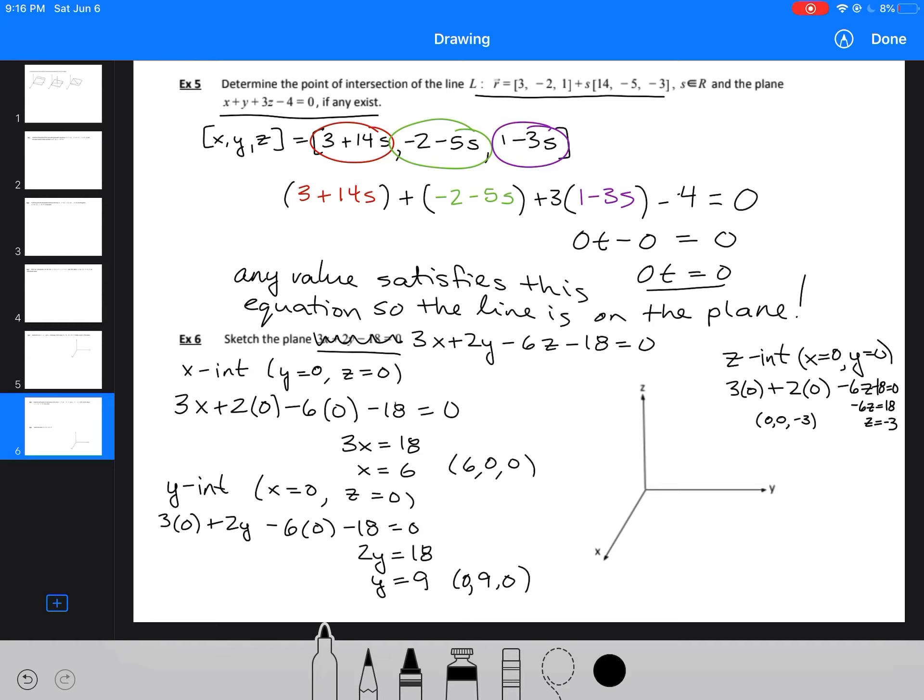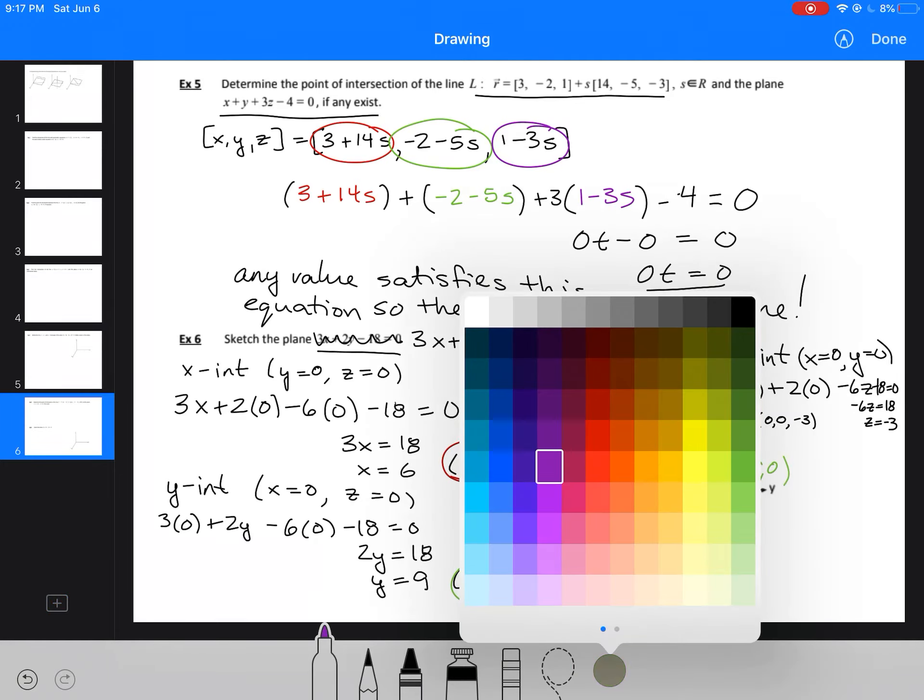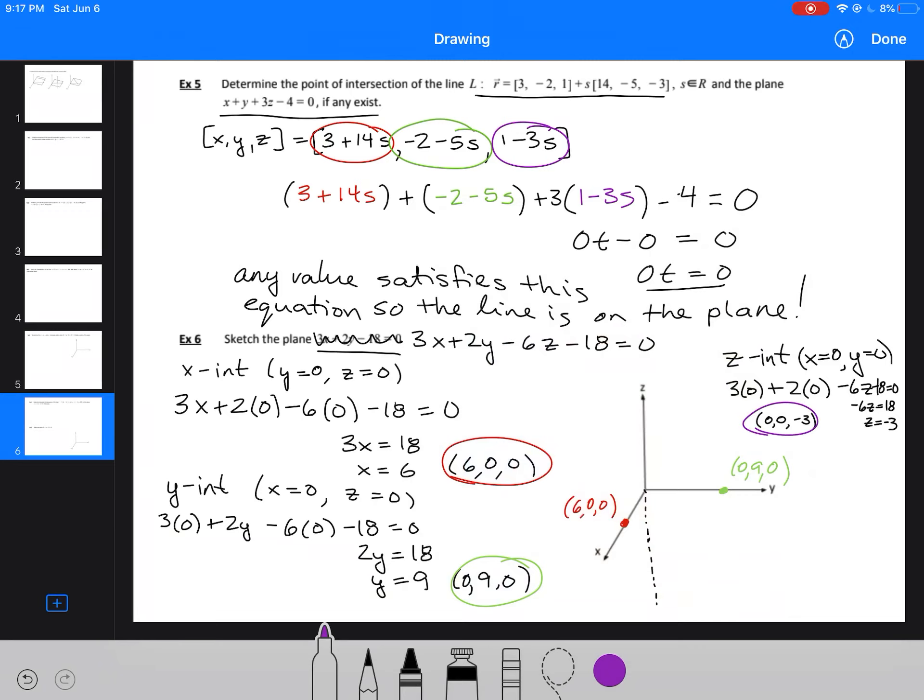I'm going to need a negative z-axis. I'll dot that down the opposite direction of the positive z. My other ones are both positive. Let's start by plotting my x-coordinate (6, 0, 0). That's 3, 6, right here. Next is y at (0, 9, 0). That's 3, 6, 9. And then the last one is z at (0, 0, -3). I'll put that here.